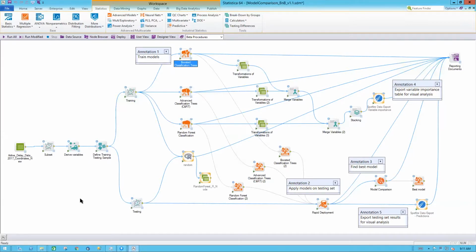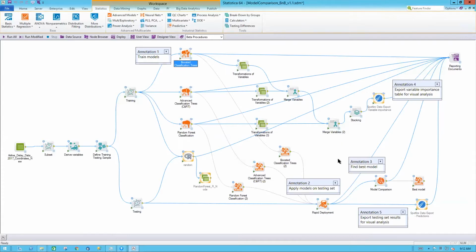Statistica is a data science platform, as Michael mentioned, with a wealth of options and modeling techniques that we can use around machine learning. And this view that we see here is actually a flow where we construct a model, train the model, and then apply the predictions of the models onto a set of unseen data. So we bring the data set into Statistica, and then we perform a few operations on the data, subsetting, deriving variables, and we split the data into a training set and a testing set.